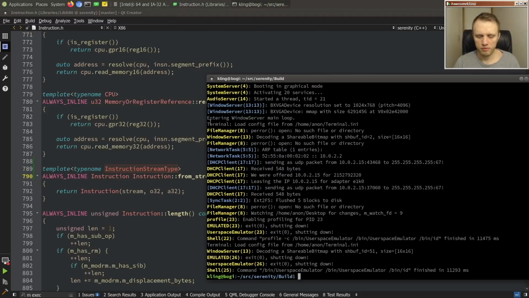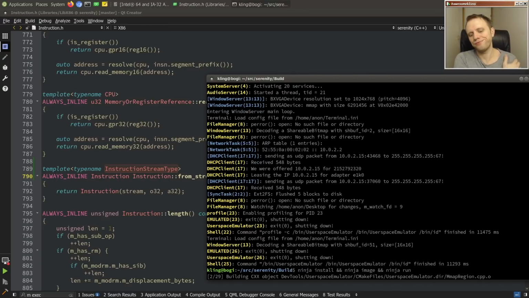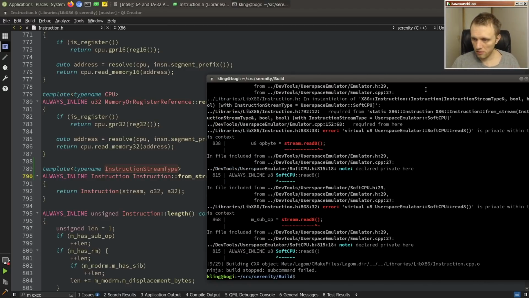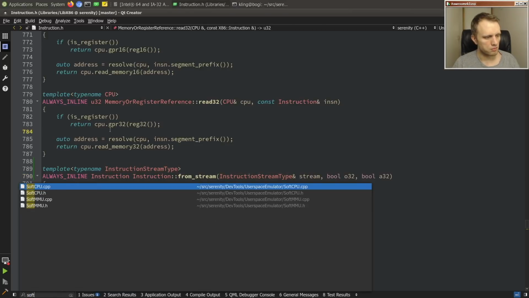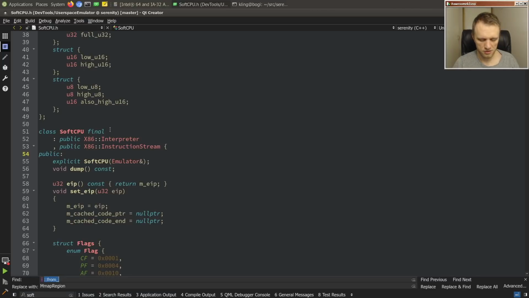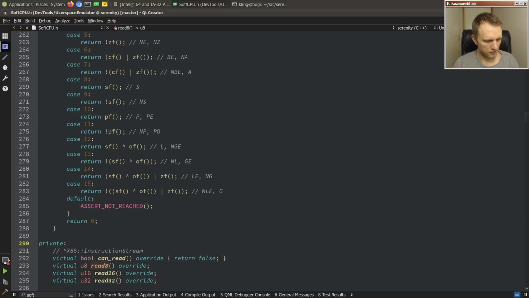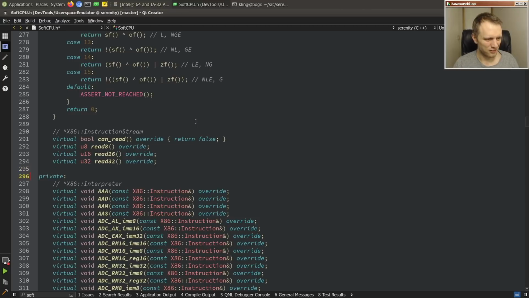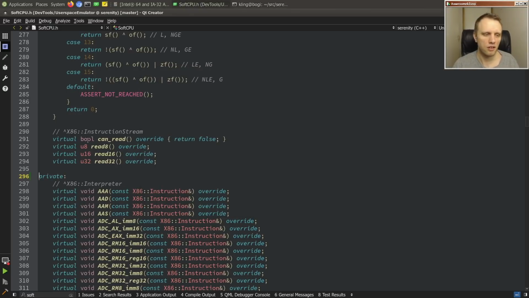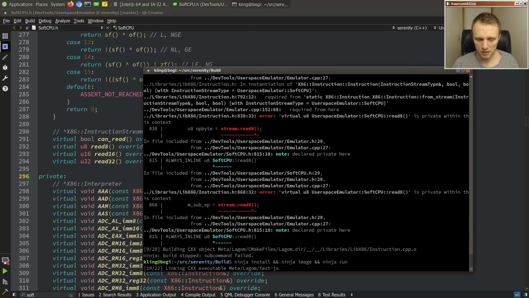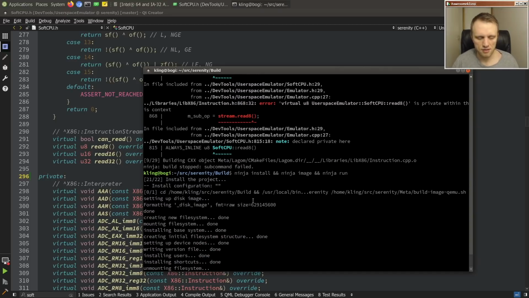Okay, so if we take away that information from the compiler, oh, now those are private, so that's interesting. So they can't be private anymore since now we're calling them from the instantiated template. We're actually calling them on the final soft CPU type now instead of calling them on the base class type. But that's a good thing. It means that the compiler actually sees the final type.